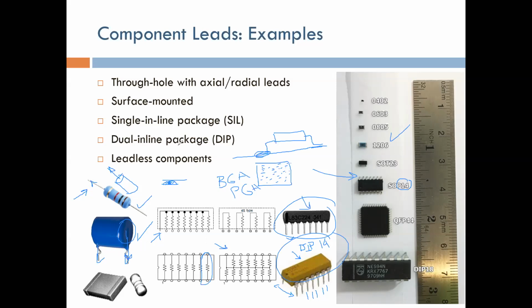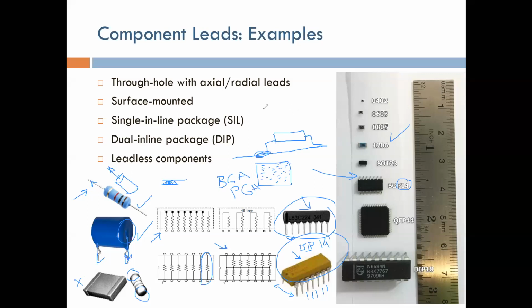There is also one different type of component which is called leadless components. It looks exactly like this, but it's leadless, it doesn't have leads. The parts here and there can be soldered directly to the surface of the printed circuit board. But they are not very common. These are not very common. Surface mounted components are much more common in practice. So now do you understand what the meaning of component leads?